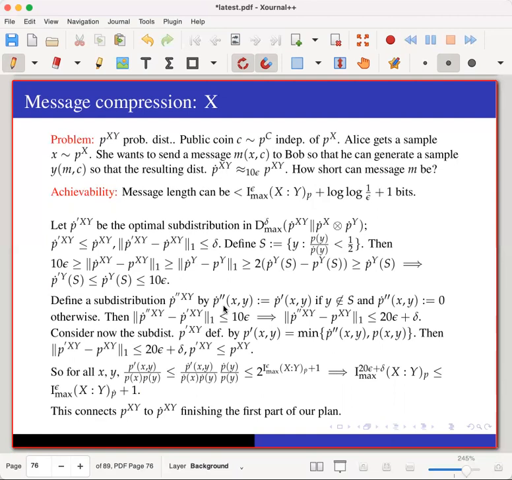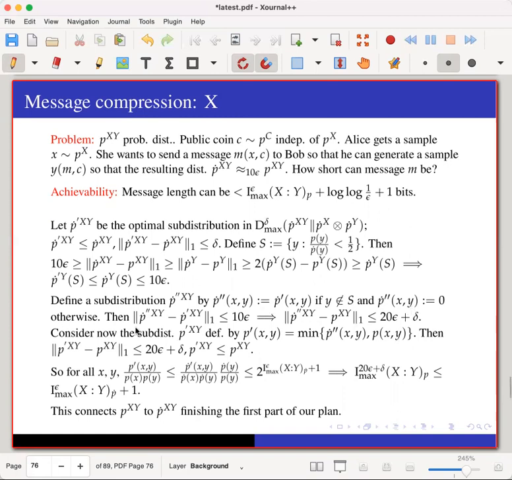Okay, good. Now I cannot work with P dot prime, but I have to tweak it a little bit more. So I'll use P dot double prime, which is basically the same as P dot prime if Y is not in S, and if Y is in S, I just zero it out. This S is the bad guy, which has to be thrown out in order to formalize the continuity argument. So if Y lies in S, all the X comma Y's get zeroed out.